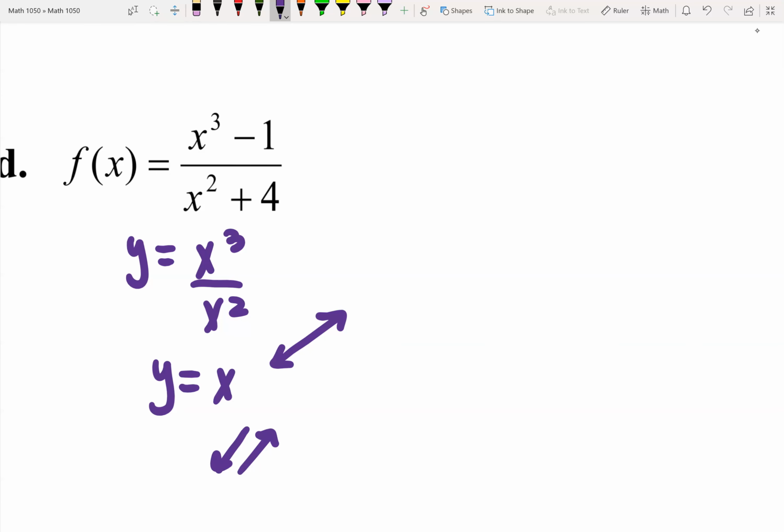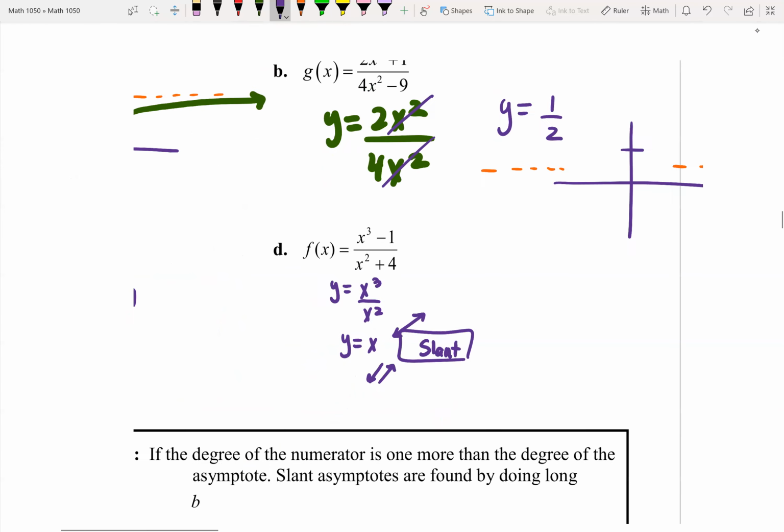Now, we're really not going to do it that way on Monday, but at least you know kind of which way it's going to go. Then you actually have to come up with the precise equation for it, but at least we have a general idea. So the non-vertical asymptote is actually going to be a slant asymptote, and we're not going to find it yet, okay? We're not going to find it.